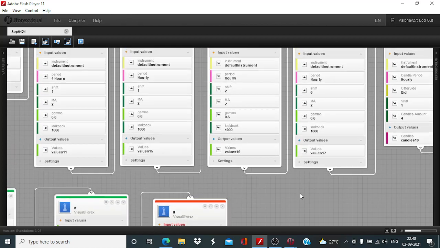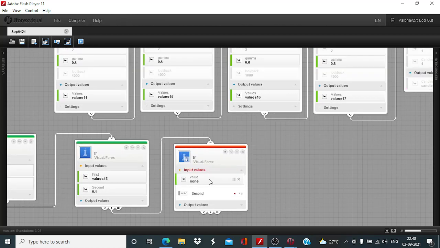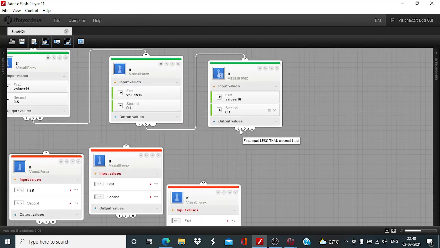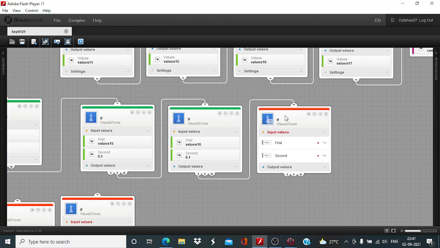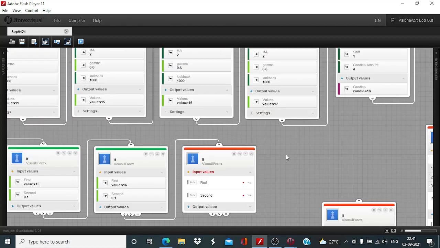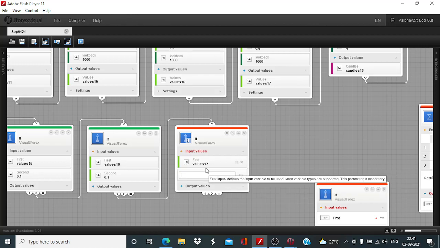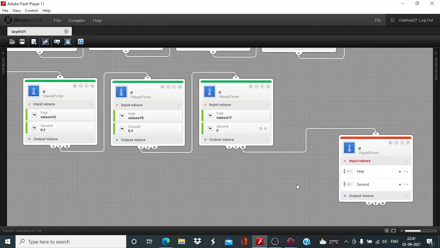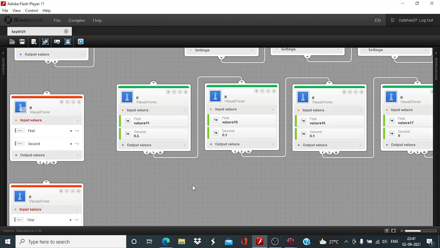For the penultimate hour, the output value of the Laguerre ACS1 will need to have been below 0.1. So value 16 will need to be less than 0.1. Okay, first input less than second input. And coming to the output value of the Laguerre ACS1 6 hours back, we need it to have been equal to 0. This time it is equals to, first input equals second input. With this, we have defined the conditions involving the Laguerre ACS indicator.